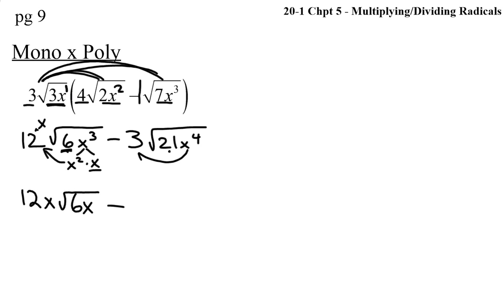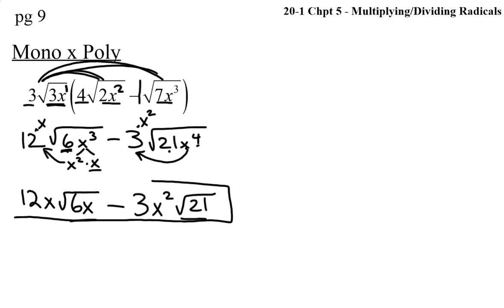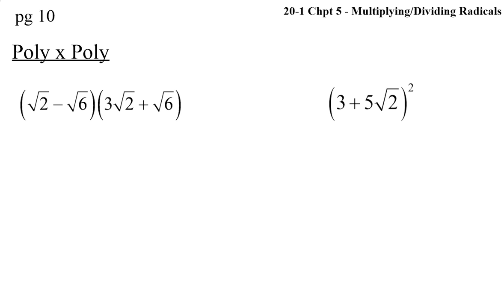But x to the 4 can be rooted out because even exponent means x squared is the square root of x to the 4. So we're left with negative 3x squared root 21. Root 6x, root 21, not like radicals, can't combine those two. So there's what we have. Just incorporating previous processes with the new calculation knowledge.